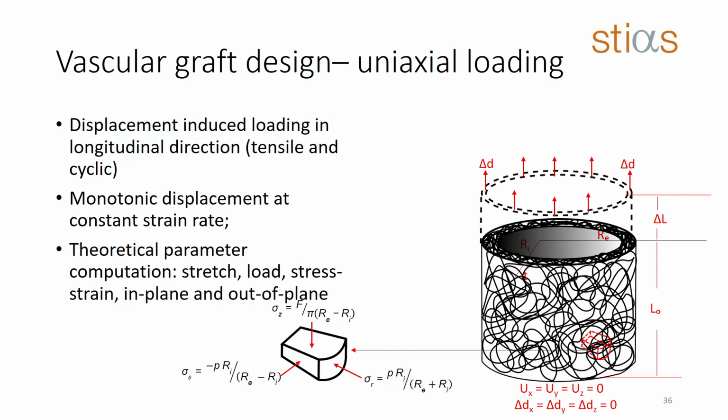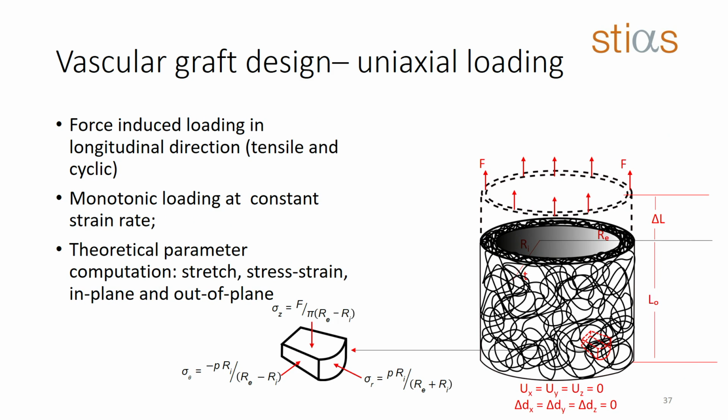Remember, for them to pass as vascular grafts, they must be able to withstand the stresses and strains of the vascular system. Getting some of those parameters inside these structures will be crucial. This is one of the approaches that we entail to use to build and test these structures virtually. You can load these structures by using displacement-induced loading, but you can also use force-induced loading, whereby you start your loading using forces instead of just displacing one part of the structure. This also gives us an idea of how much force they will need before they deform.